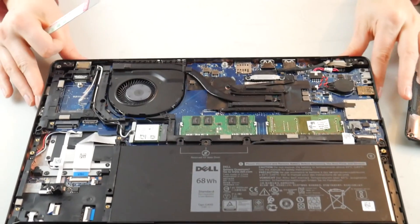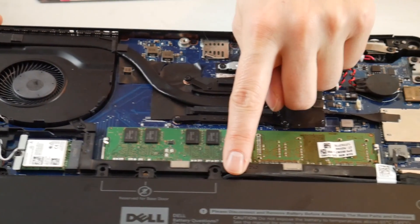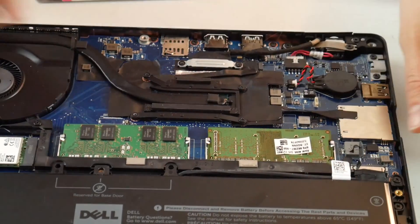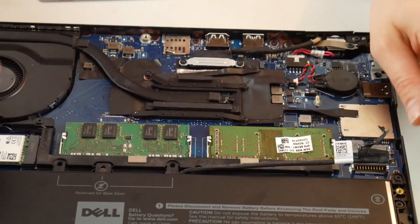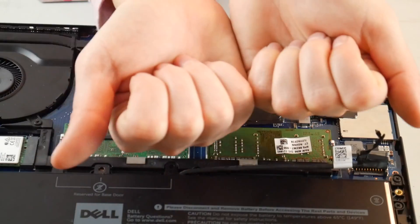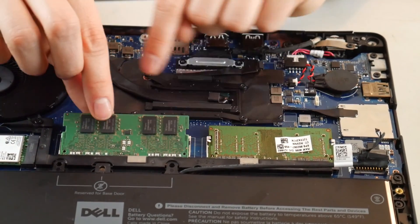So your computer is unplugged. Once you gain access to your RAM, you're going to unplug your battery because we don't want any power running to that main board. First thing you're going to do is what's called reseating the RAM, which means taking it out and plugging it back in, because if it comes loose it can give you this code.